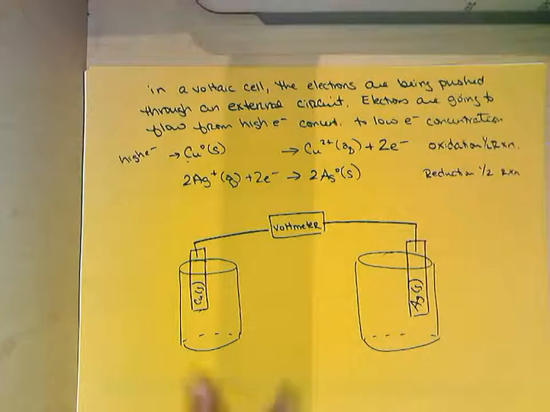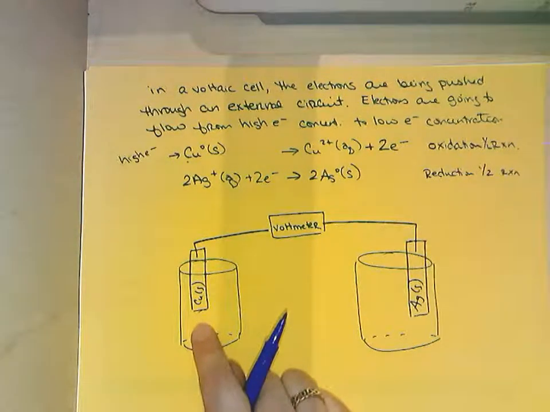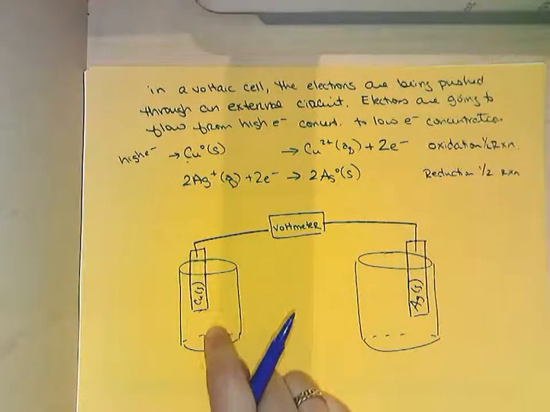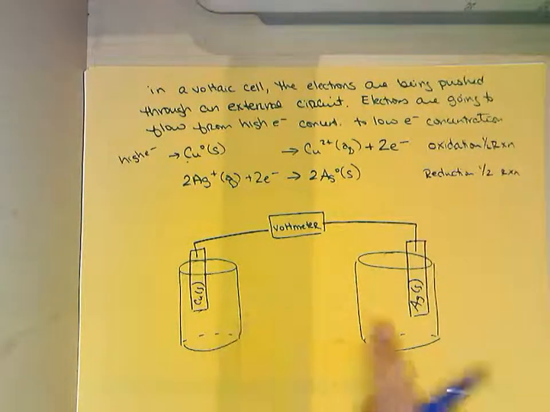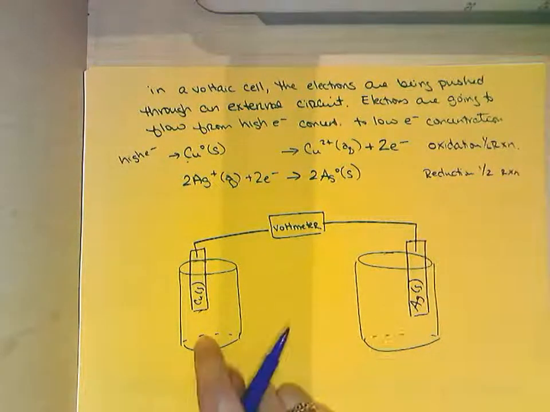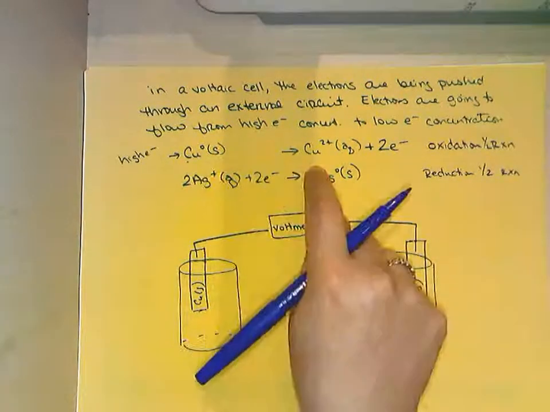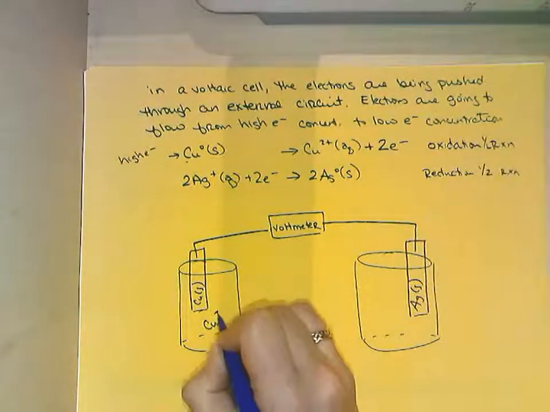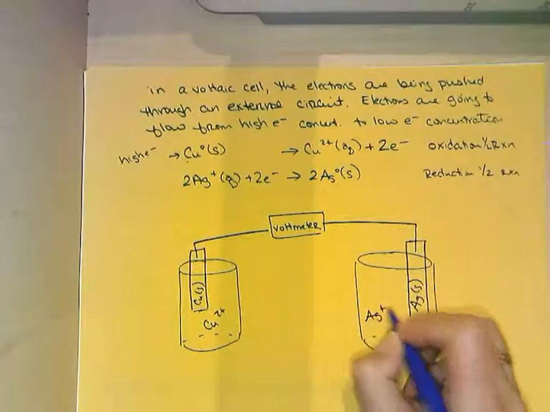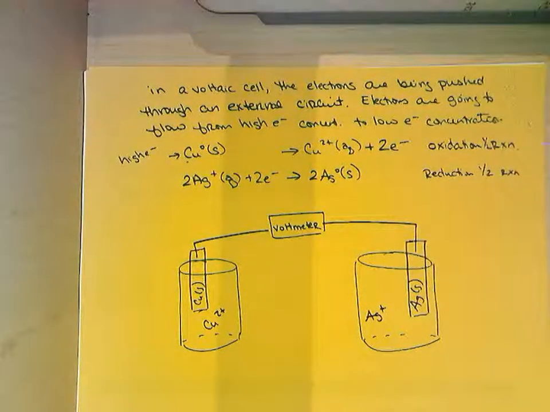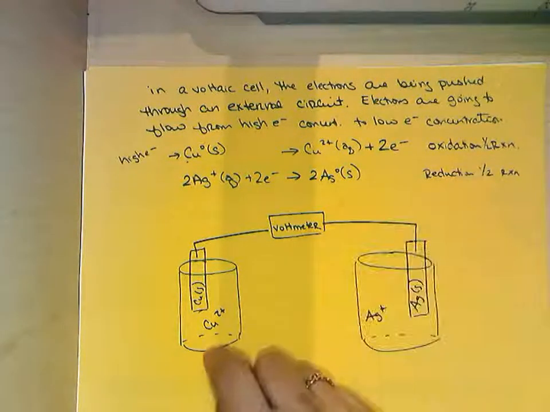So what must be in the solution if this is the copper solid over here? What also must be in here? Silver. Well, we're actually going to put the silvers over here. We're going to put the coppers over here, right? Because copper is making more of this. That's where it's kind of tricky. I'm going to put everything copper in one beaker, and everything silver in the other beaker. So this is now my oxidation half reaction beaker.